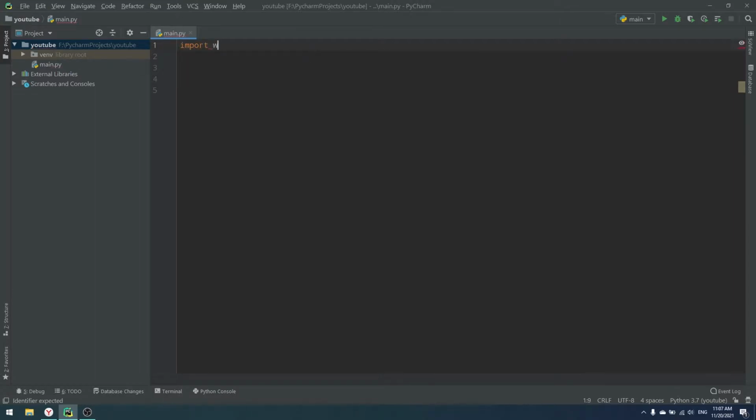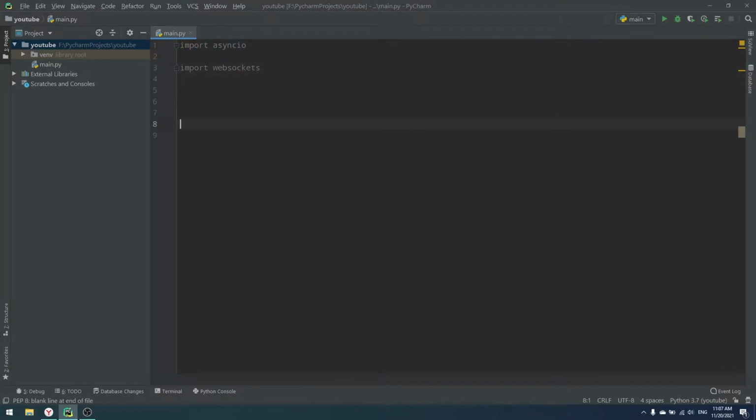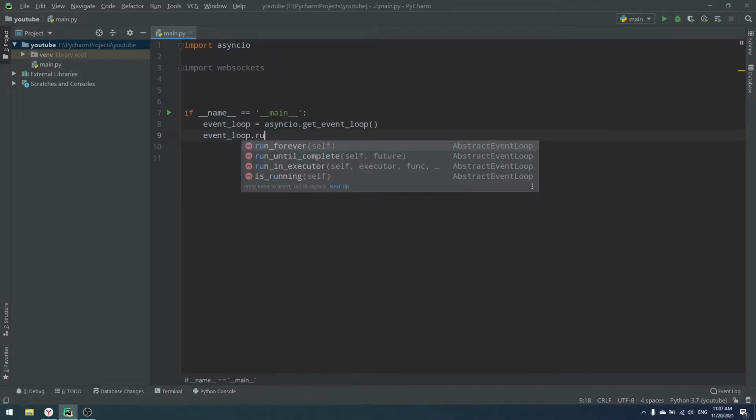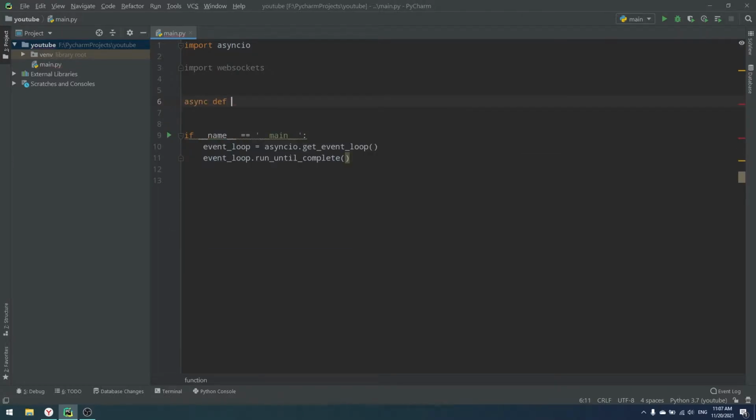Okay, so let's first of all import websockets, and let's import asyncio as well, because I want to get everything ready in order to just start writing our WebSocket application. First of all, if name equals main, so if our program was run directly, we are going to get our event loop, asyncio get event loop, and then event loop dot run until complete, and let's create our asynchronous function, create or start server.